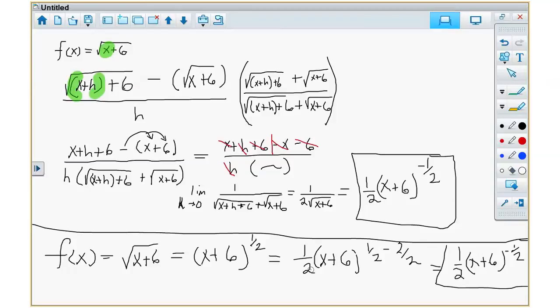And you'll get into that when you get into business and marketing. You're going to get into that rate of change at a point in time. Calculus is nothing but finding out a point in time, finding out all the information you can find out. And that's what we're working on.